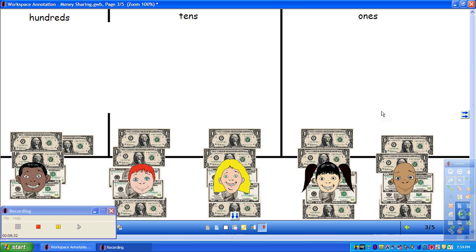bills. And now you can see that each person ended up with the same or an equal amount of money, and the money they ended with each was $23. So we shared the money with 5 people equally. Now, that was the first step in sharing. Let's take a look at a little bit more abstract, or a little bit more of a numeric way of looking at this process.